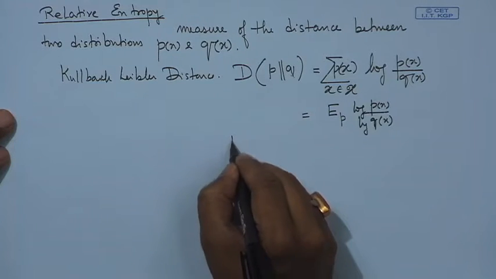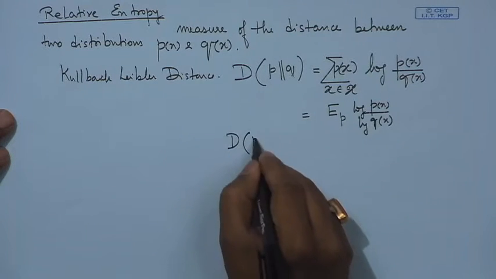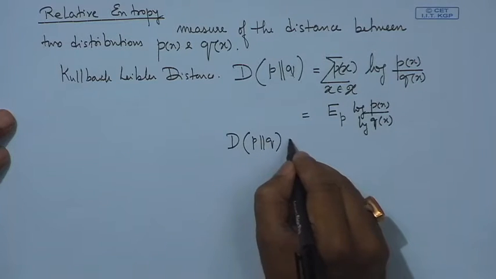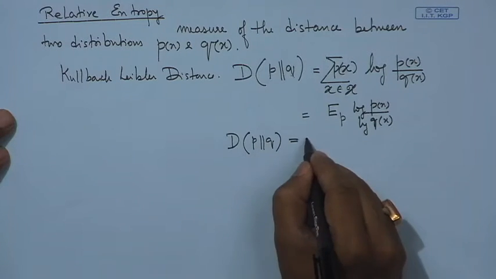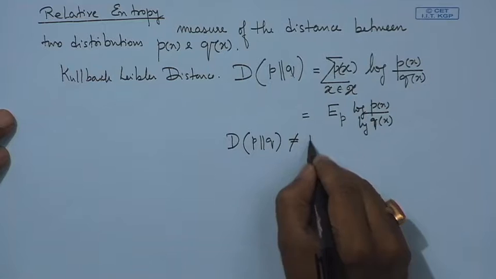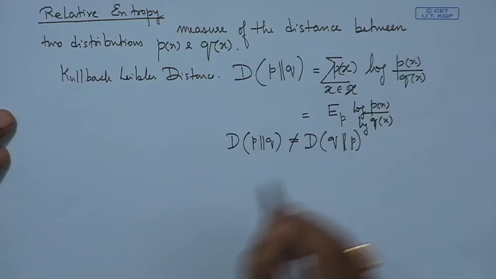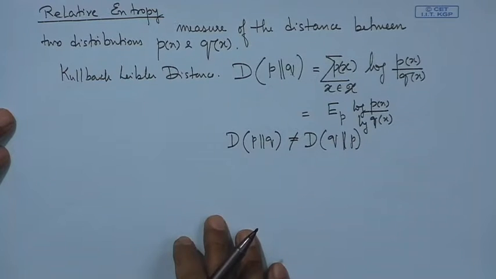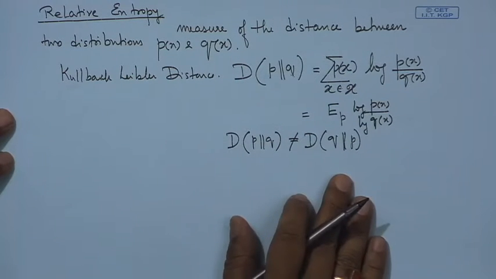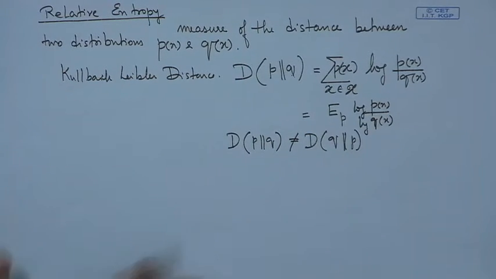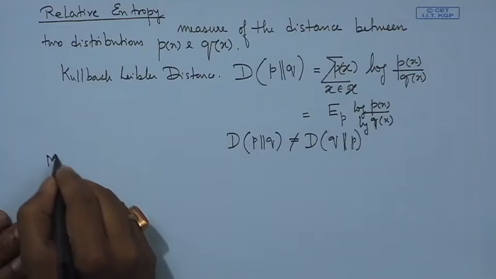And we should remember that this distance of p from q, the distribution of p from q as per this definition, is not equal to the distance of the distribution of q from p. This is also fundamental. So using these definitions that we have used, we would now give the definition of mutual information, which is again fundamental in the expression of capacity.